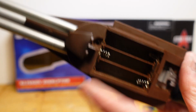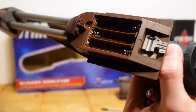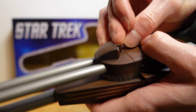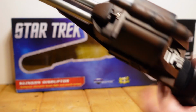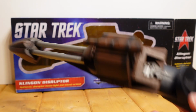Alright, there we go, we've got the battery compartment open, so gonna get some batteries. This one takes 3 AAA batteries, so let's just put those in. Alright, screw it all back together, and then I'll cut straight back to you. Alright, so we got the batteries in. Let's see what happens. I think this has 3 different sound effects.